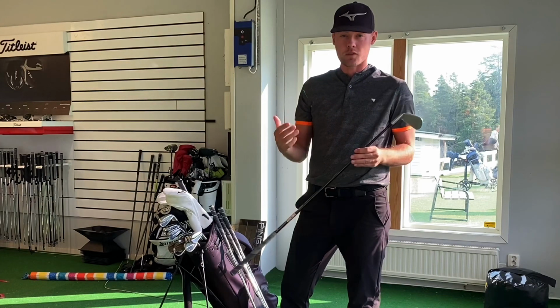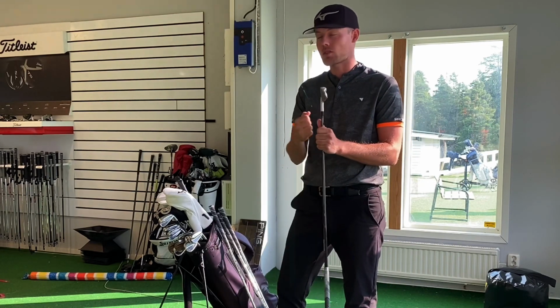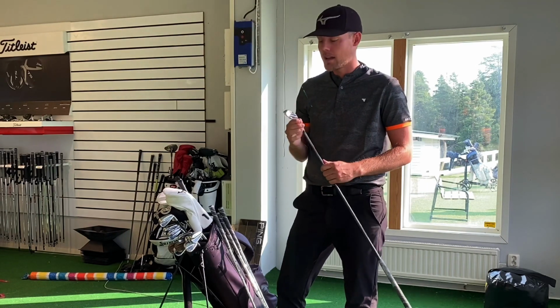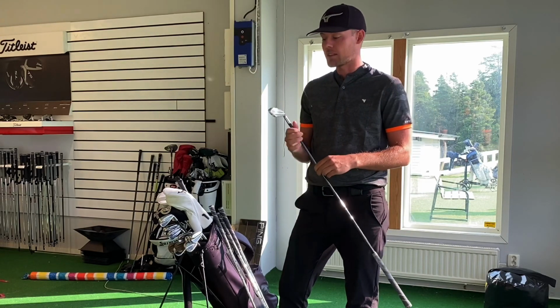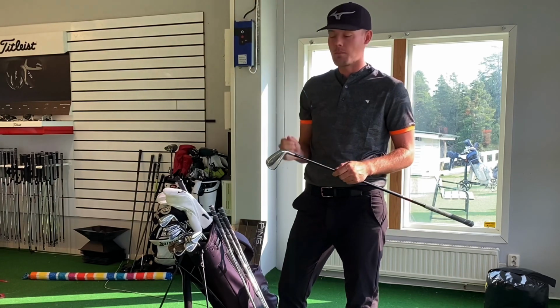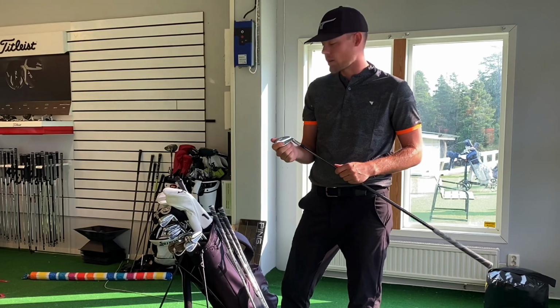That's very important for the tournaments that I'm mostly playing, where the conditions are a little bit firmer. If you have a little bit more height into the greens, the ball will stop quicker. And they also love to tuck pins behind bunkers in the bigger tournaments. So this helps me to get the ball up in the air a little bit more. I still feel like I can control the distance pretty well.